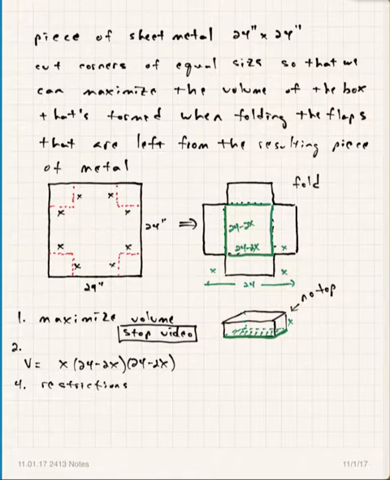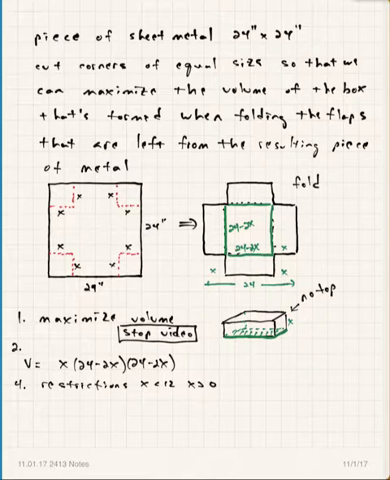If you think about this for a second, notice that the sides of this sheet metal were 24 inches by 24 inches. If you look at those squares, there's no way that x could be equal to 12, because if x was 12, those squares on each corner would be 12 by 12, and you'd be cutting out the entire piece of sheet metal. So x must be less than 12. x has to be greater than 0. So this is an open interval problem. x is greater than 0 and less than 12. Those are my restrictions here.